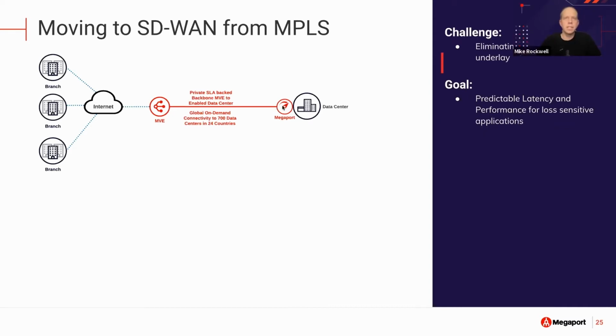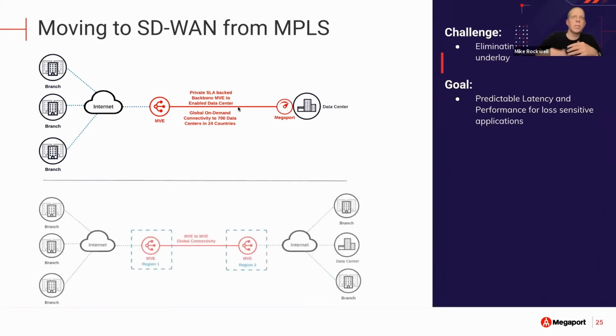So in Megaport's case, if you connect to a Megaport-enabled data center, you can use the Megaport backbone for the majority of the length of that path. And this provides very similar performance to what customers are seeing from traditional MPLS type of platforms. The other way that you can look at this is not just backhaul to the data center, you can talk about building out your backbone.